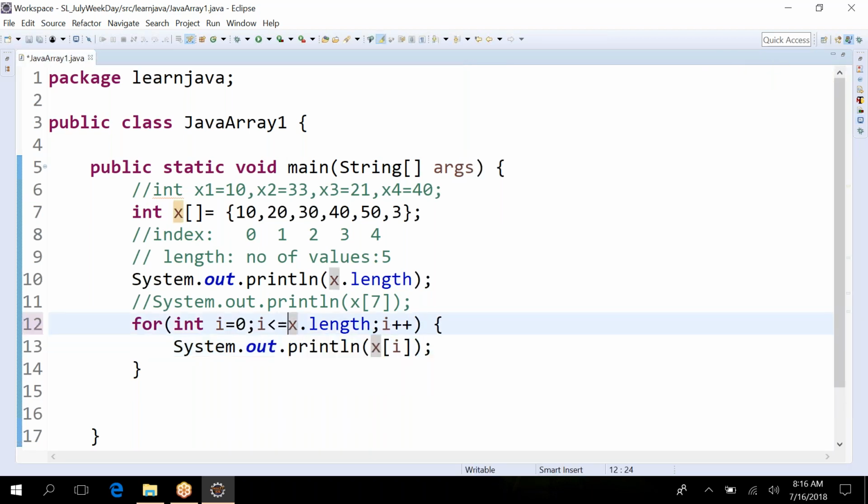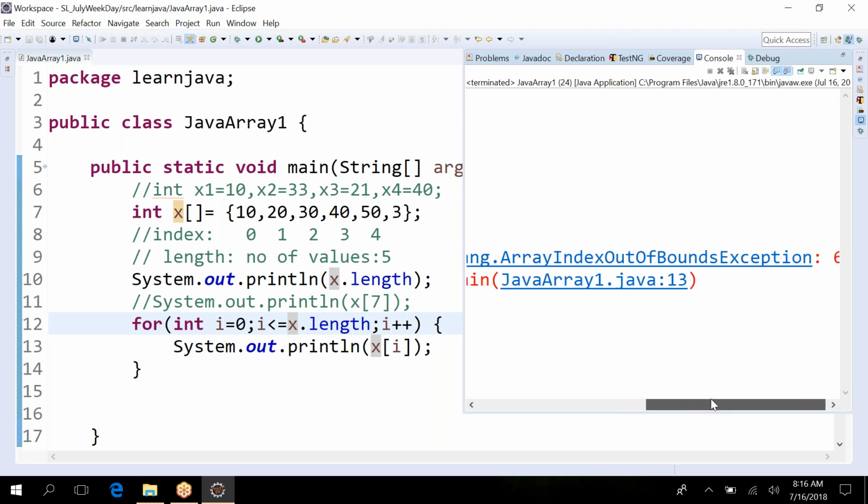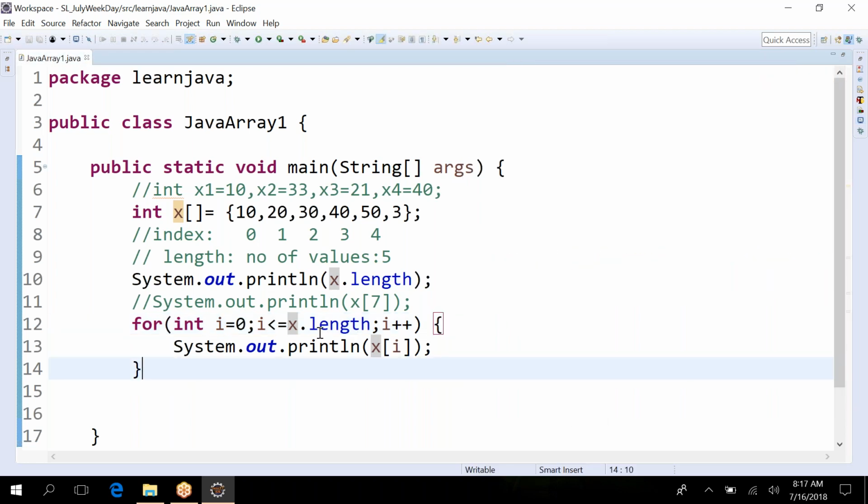If I write less than or equal to, there will be a problem at the end. It will execute 0 to 6, but at the 7th time, it will give me an exception. See, after that, it's throwing me an array index out of bound exception. It is saying you are going out of the boundary. So it should not be less than or equal to. The last element of the array is nothing but the length of the array minus 1. Or you can write it like this also: i less than or equal to x dot length minus 1, maybe putting it in a bracket. But anyway, why should I write it the other way, when I can straightforwardly declare less than?